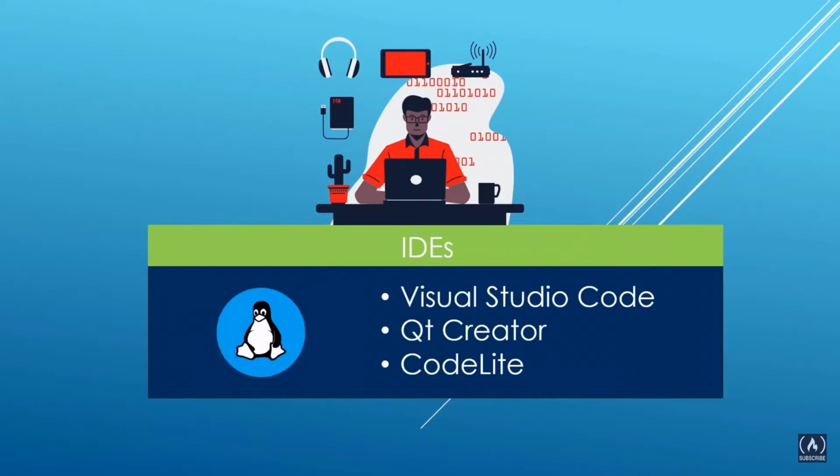Now, on Linux, we are also going to be using Visual Studio Code as our editor in the course, but there are other IDEs you can use. For example, you can use Qt Creator if you want. You can use CodeLight. You can use a host of other IDEs on Linux. But again, Visual Studio Code is going to be our thing in the course here, and I would recommend installing it on your Linux box if you are watching this course on the Linux machine.